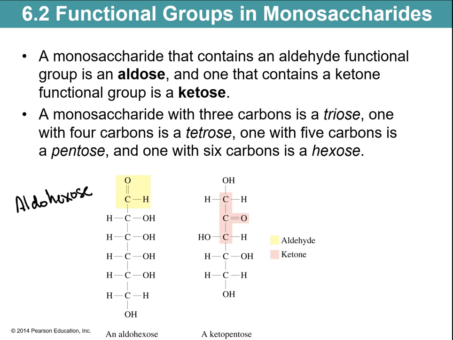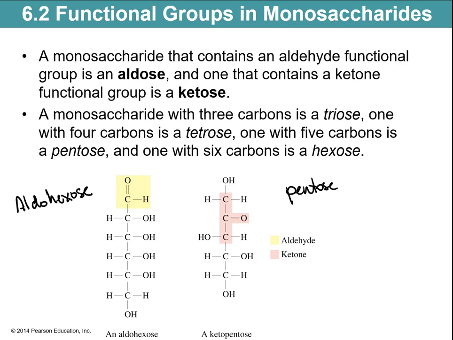But then look at the sugar molecule next to it. How many carbons do you see? So that makes this a pentose, right? Because it's 5 carbons. If you count 1, 2, 3, 4, 5, it's a little shorter. And then if you look at where that double bond oxygen is, notice that it's not on the end.